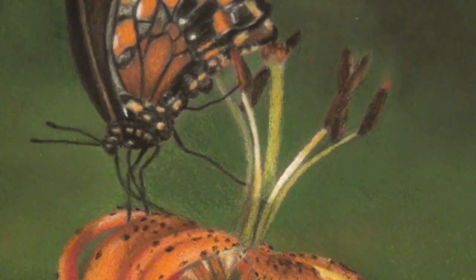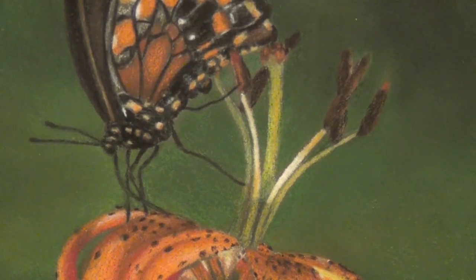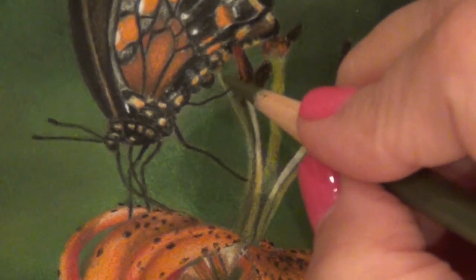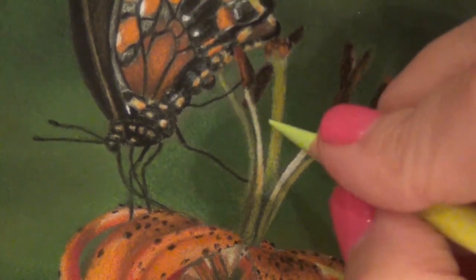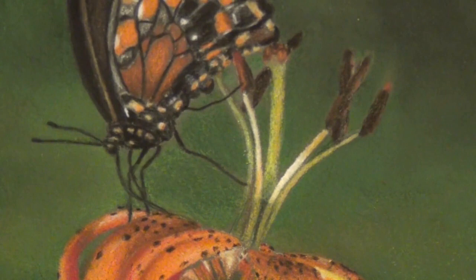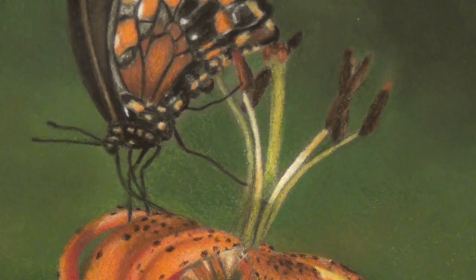We're almost done in here. Let's take the musk green. Can I find the musk green? Oh, musk green. And we're going to shade this one. And after you do that, I'm going to highlight that a tiny bit with yellow chartreuse. Put olive green also on this one and blend it with lime peel.